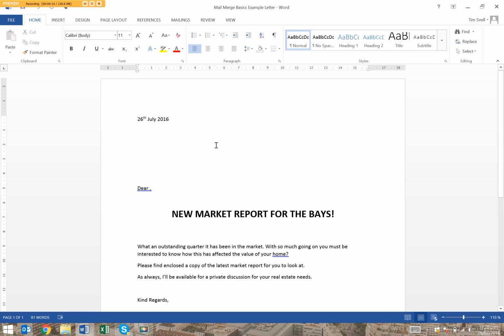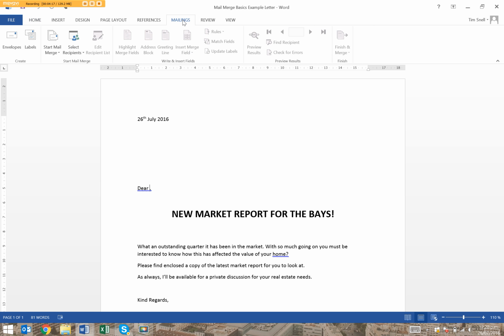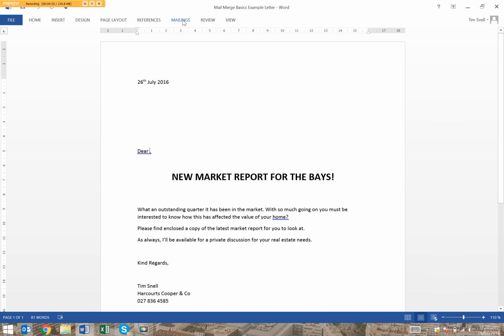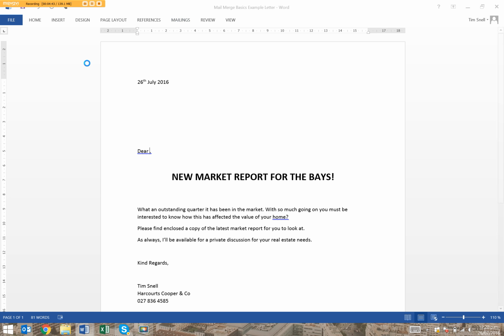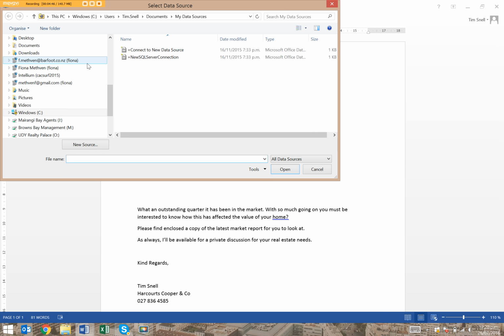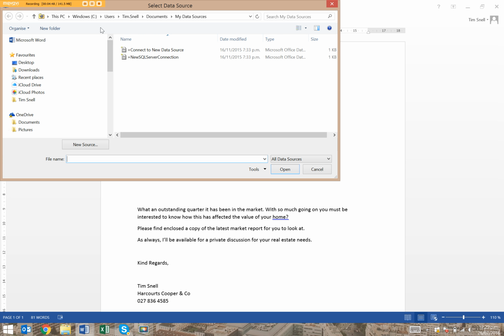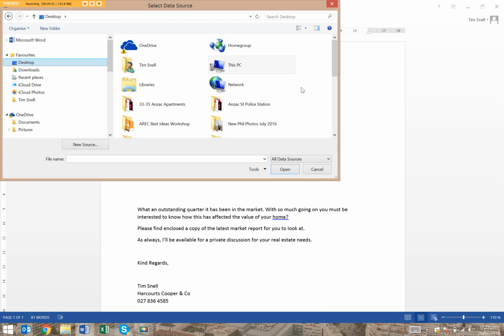Now all the work that we're doing for the mail merge is sitting right here in this mailings tab. Now if you're using different versions of Microsoft Word, you might have to dig a little deeper, especially if you're using it on a Mac, but you will find it if it's on a Mac under Tools and then Mailings. So here we go, the Mailings tab. Now in Mailings we just need to work left to right. The first step is we need to select recipients. So I'm going to click on that drop down menu and I'm going to select use an existing list. So that was Mailings, recipients, choose an existing list. And I'm just going to go and grab that document that I saved earlier on my desktop.